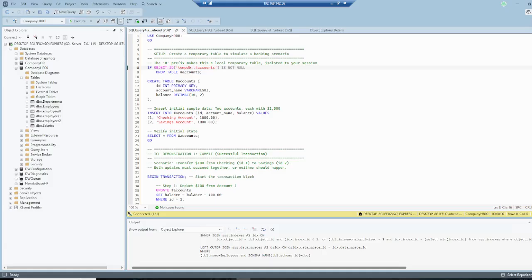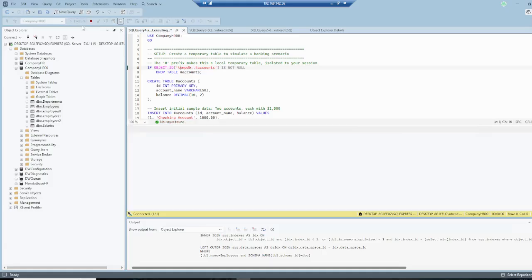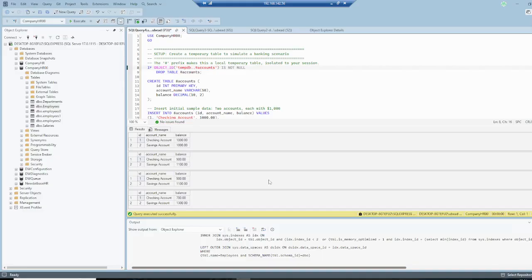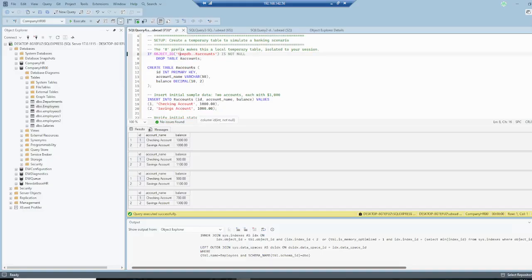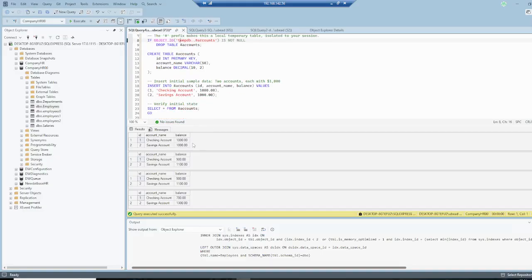Let's execute this. Okay, so you have executed this one. This is your first one, accounts, temporarily created with the primary key. Then you are inserting the initial sample data here, and this you have done.